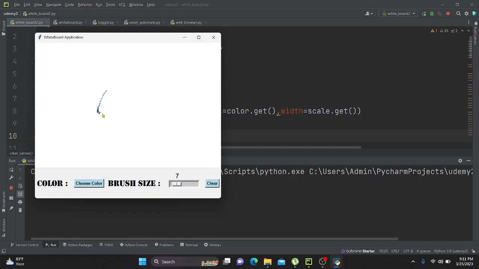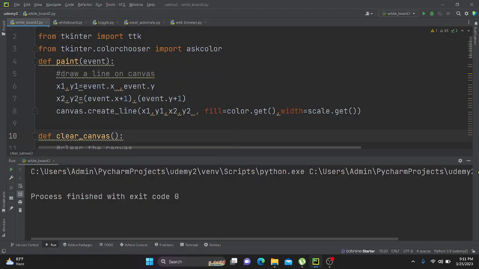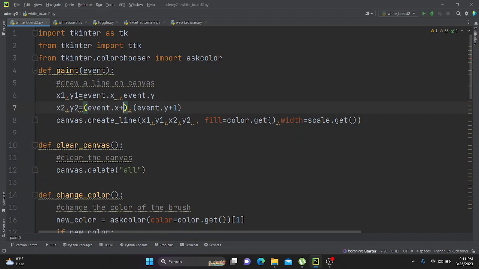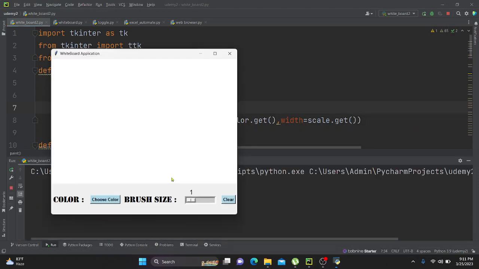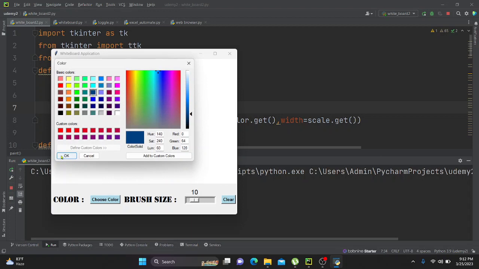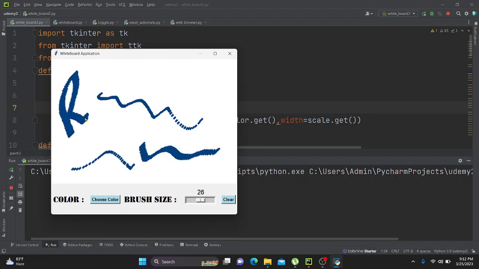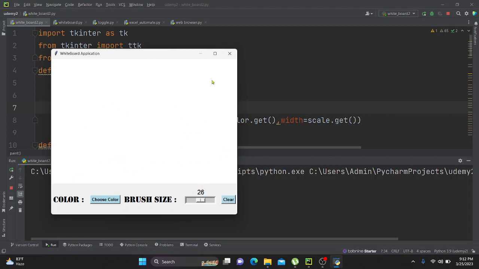Now coming to this, if you see, whatever lines I'm creating, it's kind of invisible, right? So here you can increase the scalar value to make it more visible, to make it more effective, and with the same width only you would be seeing the effect, what other effect you're getting. Okay. Now this is more visible. So this is how you can play around with it. You can write something, whatever you want, and you can clear it up.